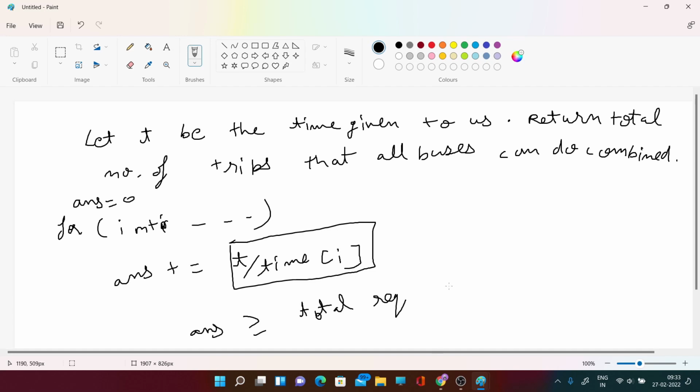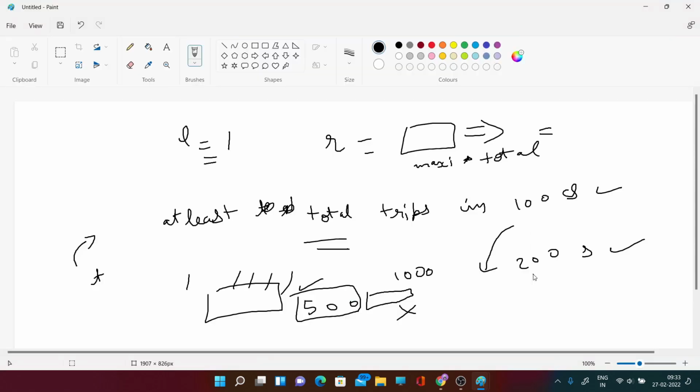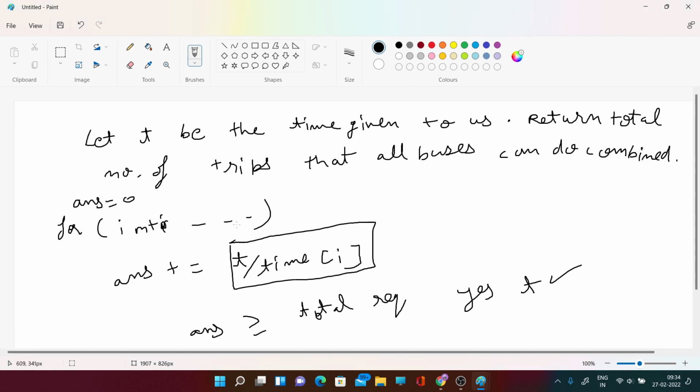If yes, then I will say yes, in t time we can do the total required trips. For the binary search, I have to check whether at 500 seconds I can do at least the total trips or not. So at 500 seconds, I will call this function and check how many total trips I can do given 500 seconds. Then I'll calculate the answer and see whether it is greater than or equal to the total required trips in the question.